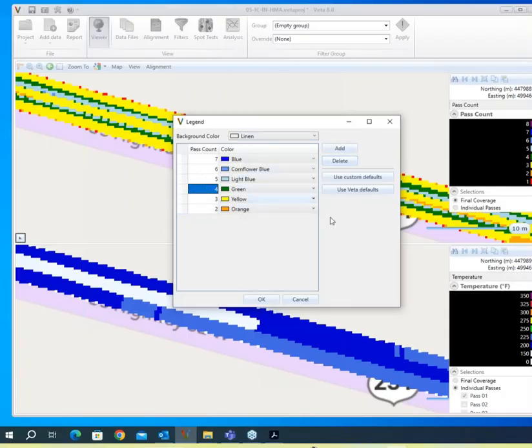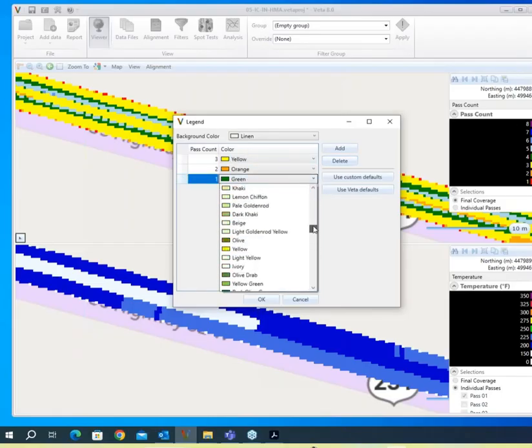So I'm going to change this to 1. Note that my colors may look a little different from yours. I'll change this back to red. So you should just have pass 1, 2, and 3. You can change the colors if you want to. And then let's click OK.